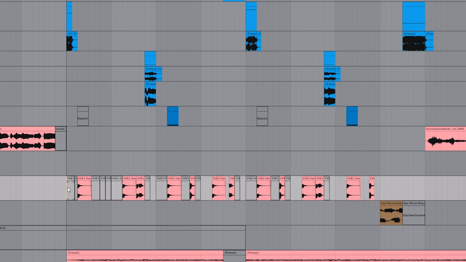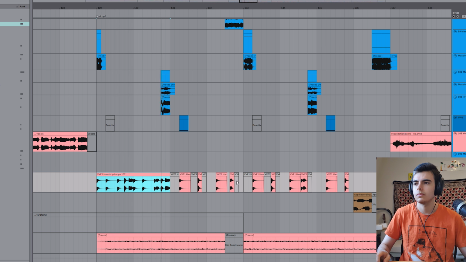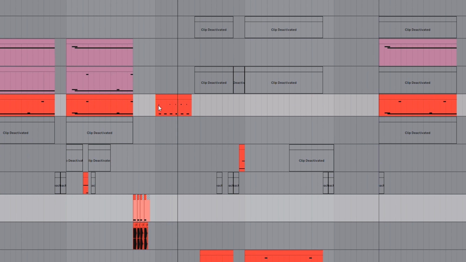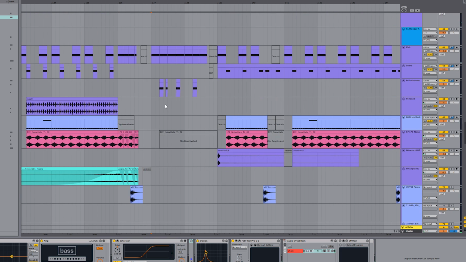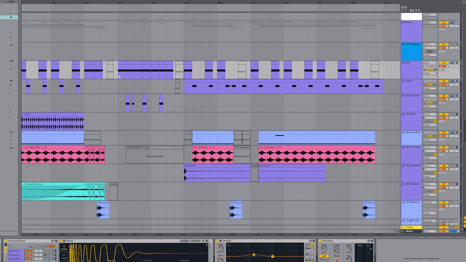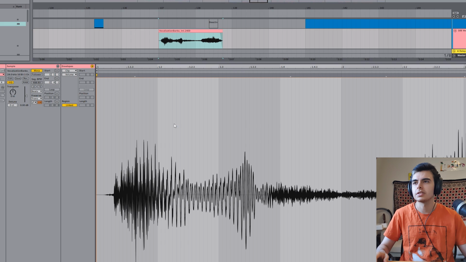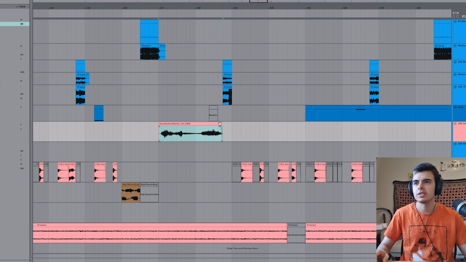These little vocal snippets also, there used to be a lot more of them, but they were kind of annoying. Cut out the ones that I did like. And you hardly even hear them, but they're just subtle little things in the background. So you get this weird section where for 2 bars, it just goes into a different sort of drum beat. It's just a vocal that's been stretched out.